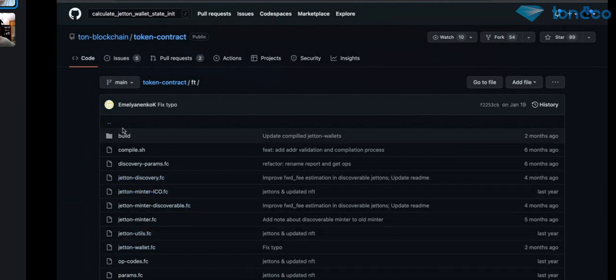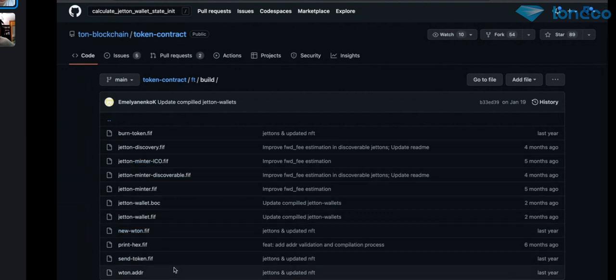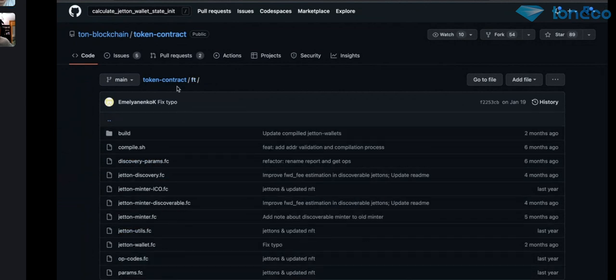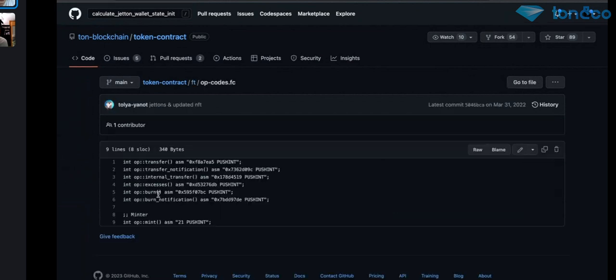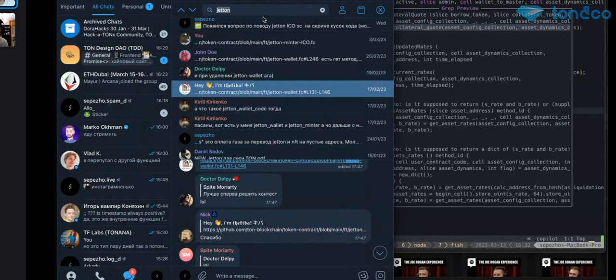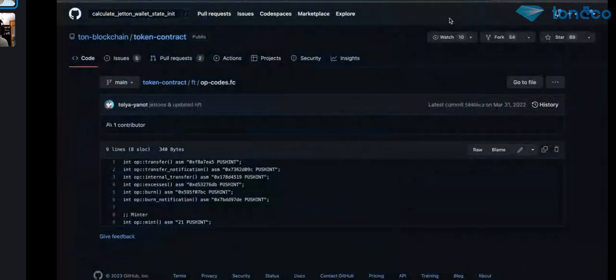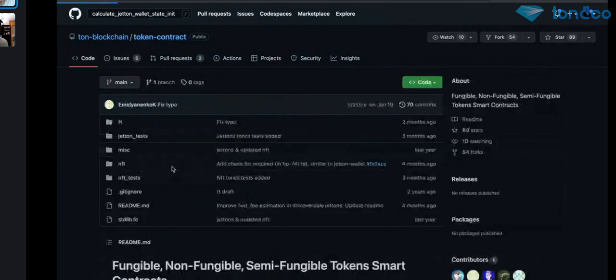Maybe I will find it here. There is such a thing as type language. Let's find it somewhere, maybe in some repository that they have.